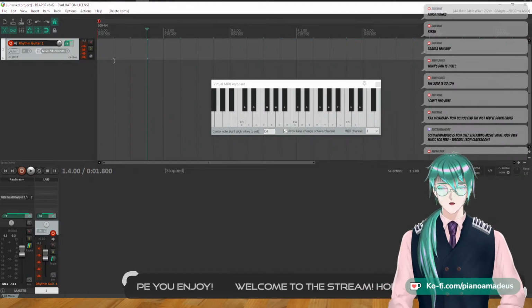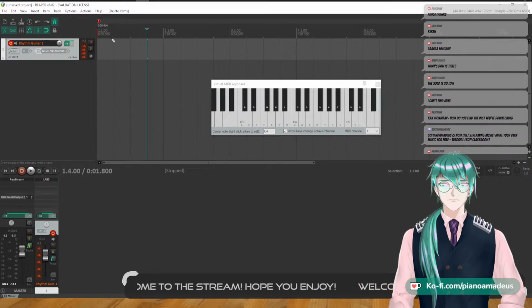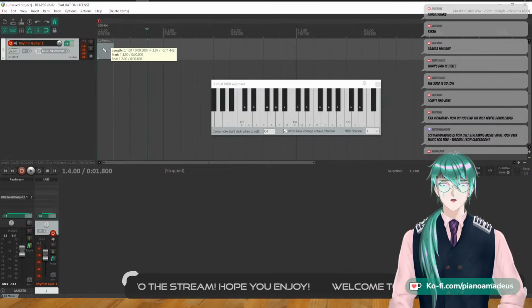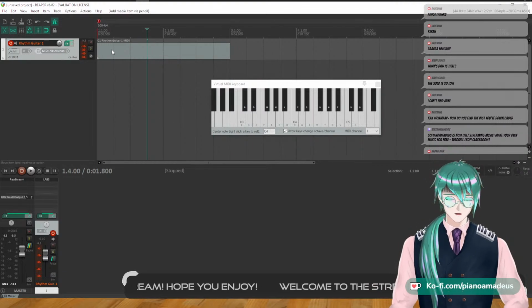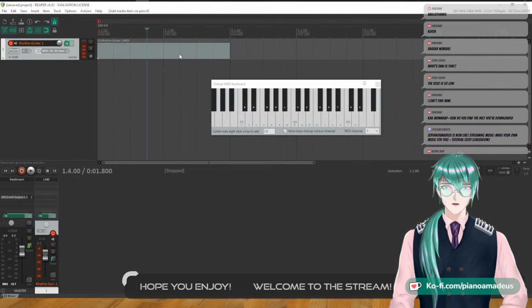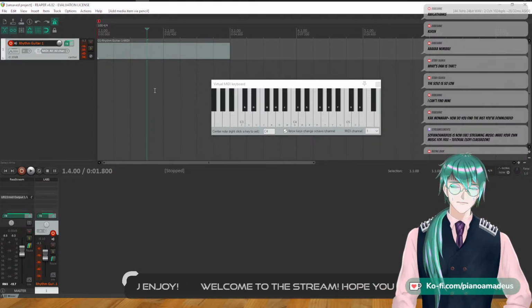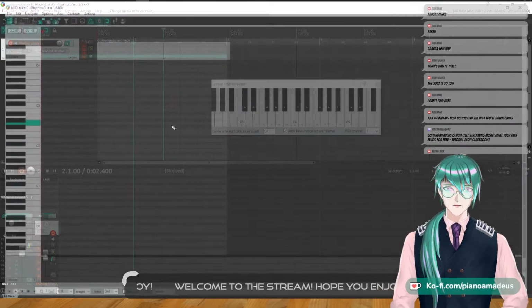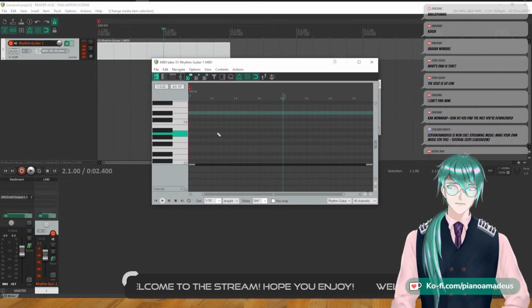The second way is to press Control. So press Control, so your cursor turns into a pencil, and you click from where you want to start making to where you want to end. And you've got this block, which has nothing in it yet. You click it twice, and you'll open a piano roll.